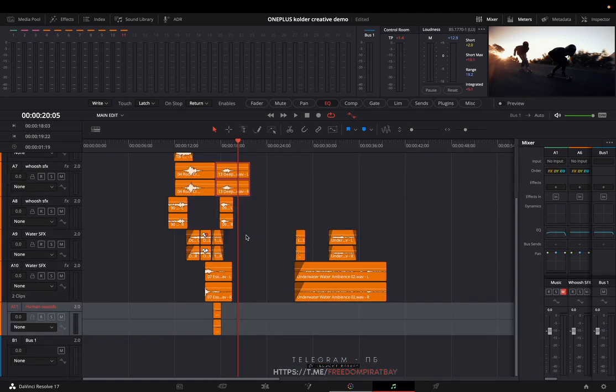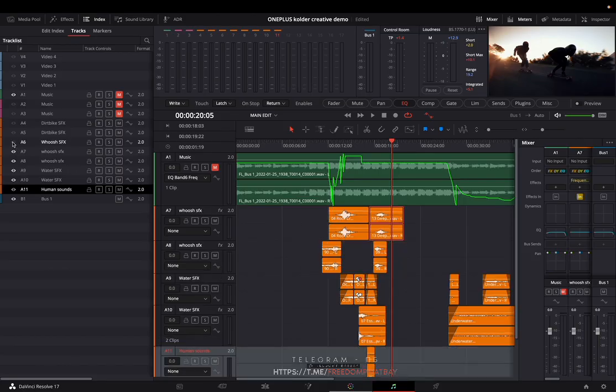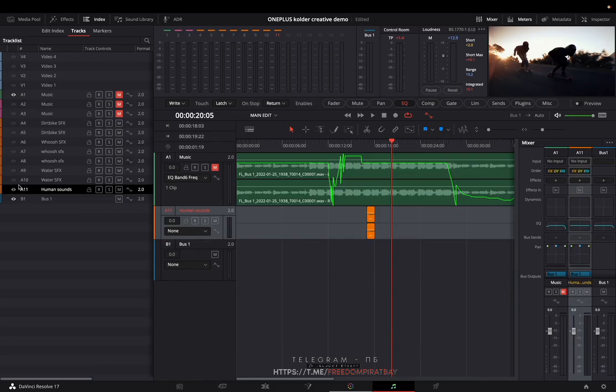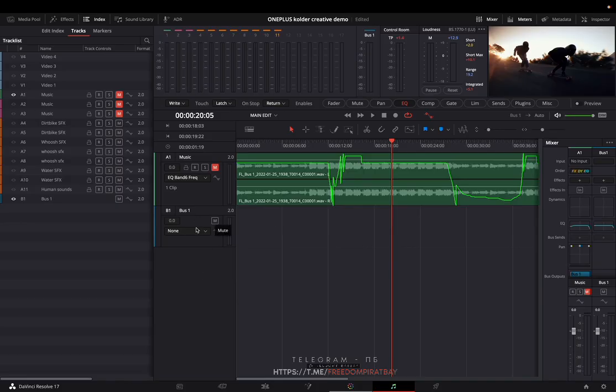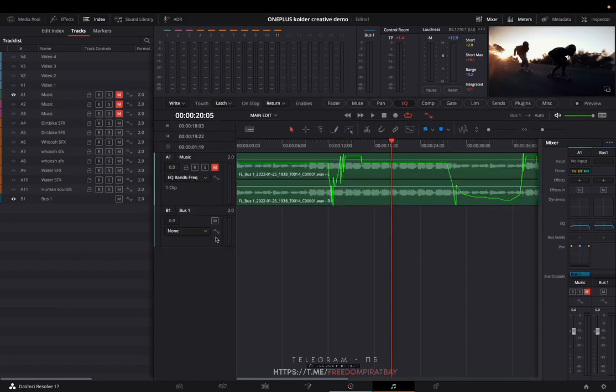So why don't we add some longboard sound effects over here? Let's go back to our index. Remember, let's use our index because it's amazing. It helps us free up a lot of real estate here to actually focus on the things that we want to focus on. So right now we don't have any tracks for the longboard stuff. Let's close off human sound effects. Also keep in mind, the reason that we're seeing our main bus output here is because we have automation turned on. Once automation is turned off, we can't see that. So just remember, the reason we're seeing this is because automation is on.